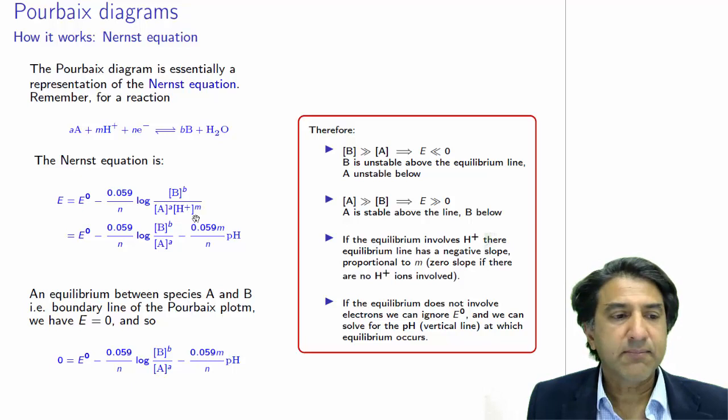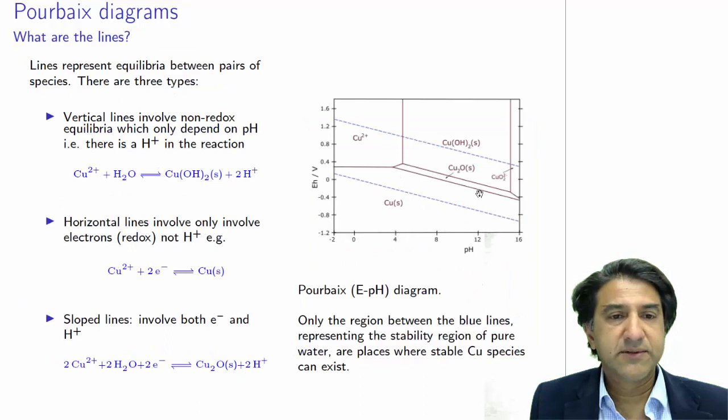Why did I do that? Well, you can see here that if the equation involves hydrogens, this half equation involves a hydrogen, and we plot E versus pH, we will get a negative sloping line. If the H appears on the left hand side, if it appears on the right hand side, we will get a positive sloping line. So if we plot E against pH, we will get a sloping line, and that's what we see here. Negative sloping lines, and here is a positive sloping line, presumably because the H appears on the right hand side, and indeed it does over here. So that's where the sloping part comes in.